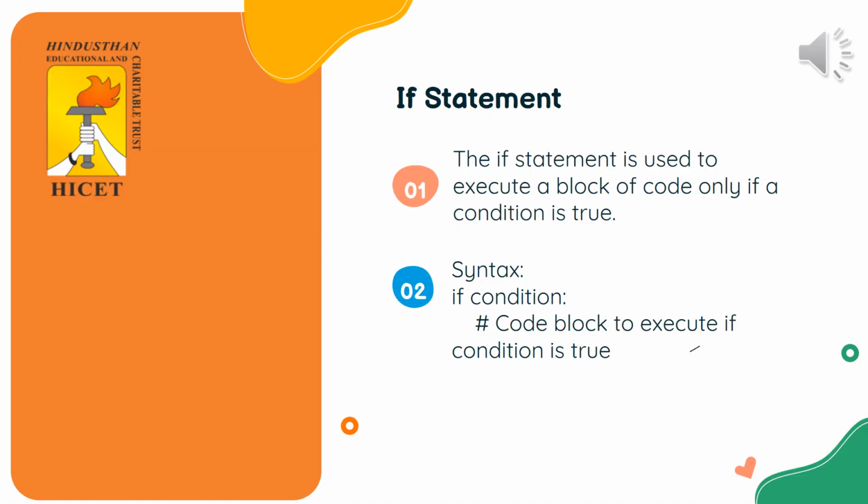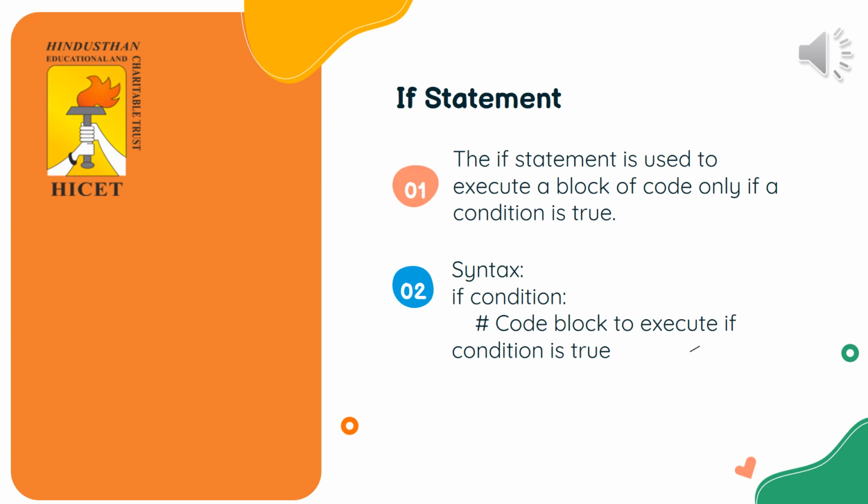There are four types of conditional statements. One is if statement, the second one is if else statement, the third one is if else if statement, or we can call it if else if else statement, right? And the last one is nested statements. So these are the four types of conditional statement, and the first one is if statement.